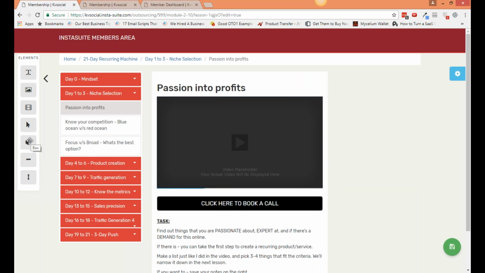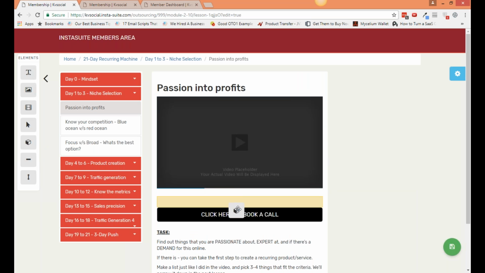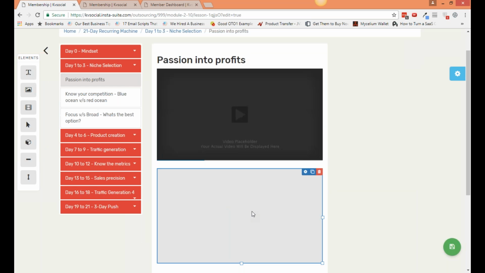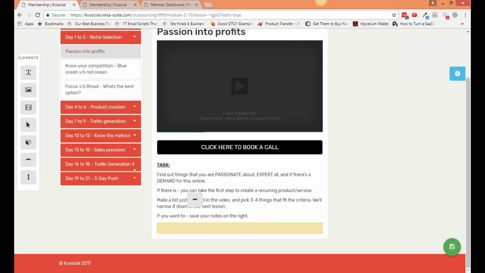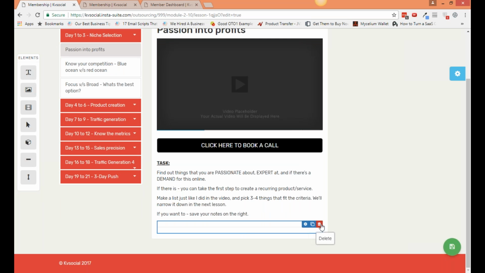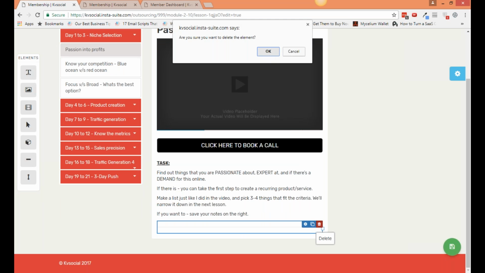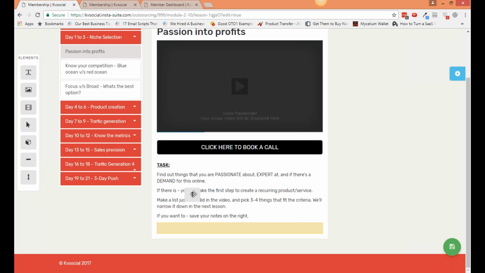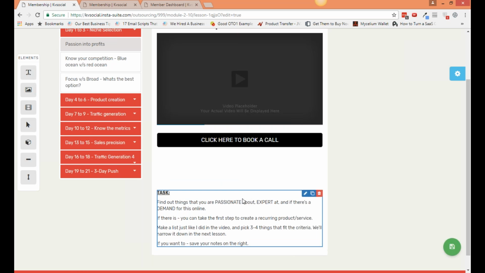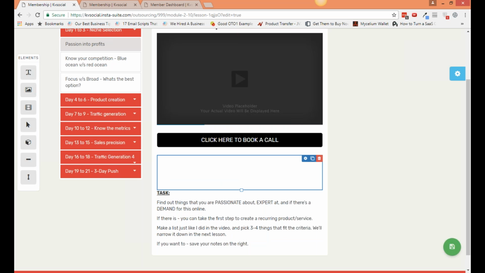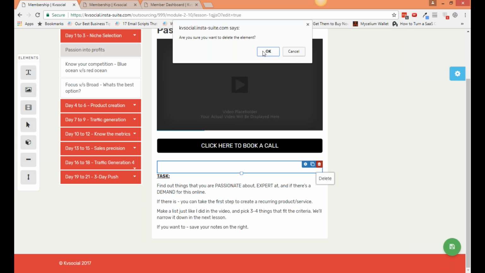Then you can also have different boxes. So again, depending on how you want to lay out content, you can have a box here as well. Again, similar features as you see in the funnel builder. You can also put in lines. So if you want to put a line here, you can do that as well. So it could signify the end of a section or end of a topic. And then you can also put spaces. So if you want to put space here, you can put this in and boom, you've got space. And you can expand it and collapse it as you want.